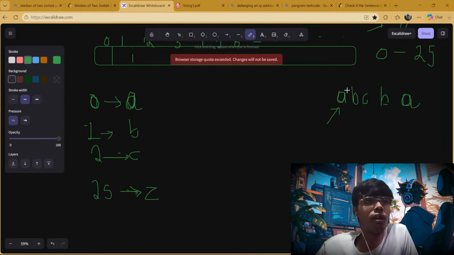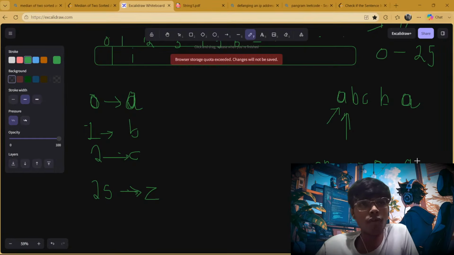So basically, if there is a string given, I will take A. This is my character c, which is equal to A. Now I want to store the occurrence of this character at the 0th index. So what is the ASCII value of this?